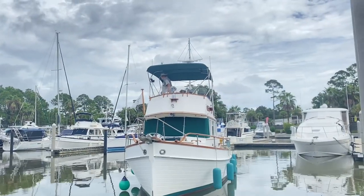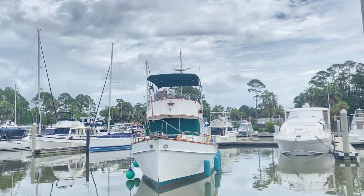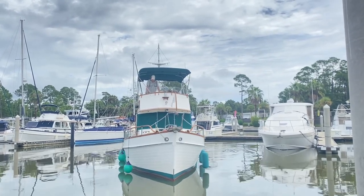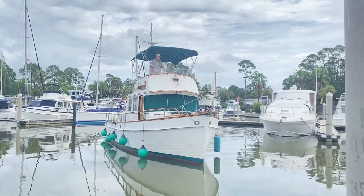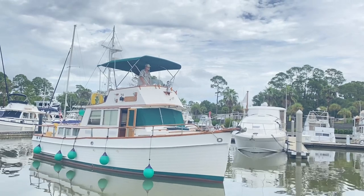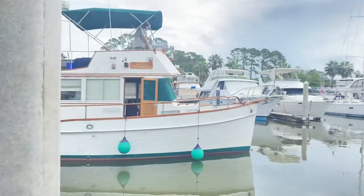So he's watching where his back is. Here we go — everything you learned. You can see him bump the throttles, a little forward, a little reverse. Boat's coming around. He'll be such a better boater knowing how to do this without that thruster. If the wind's blowing, you just got to allow for the wind. There he goes — he's out of the slip. Now he's going to go do his turn in the turn basin. We'll walk over there and catch him in the turn basin. Great job, Captain!